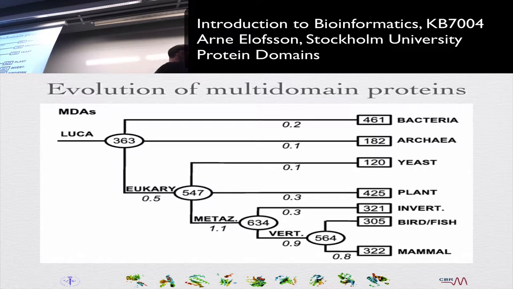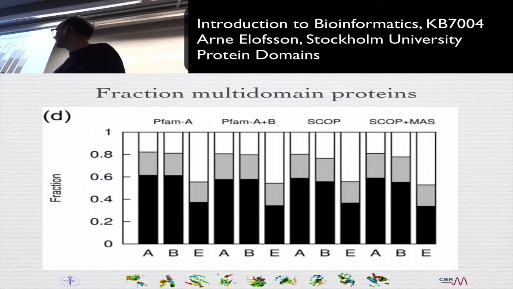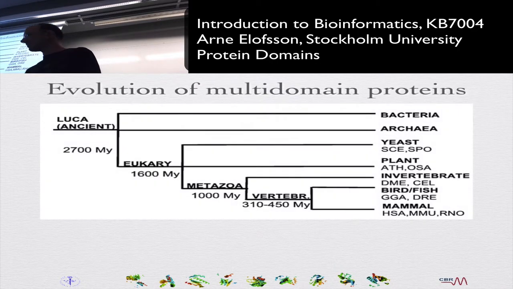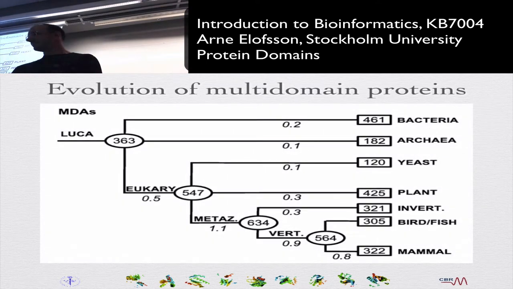So clearly, this explains to some extent what we saw earlier, that we have many more multi-domain architectures, multi-domain proteins in eukaryotes than we have in bacteria, and particularly in the animals. So particularly in these animals here, we have many more rates. All animals, invertebrates. If you take this one, added 322, added to 564, there are many more unique to the vertebrates than to the invertebrates, and even more in the invertebrates than in the plants. So this is an animal specific thing.